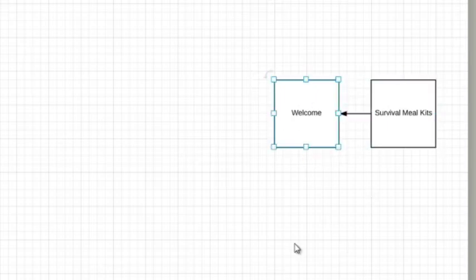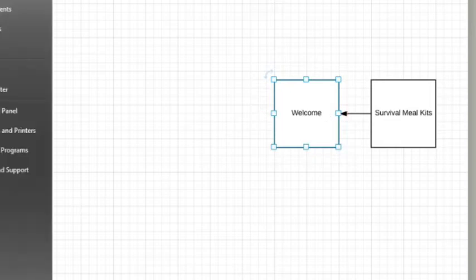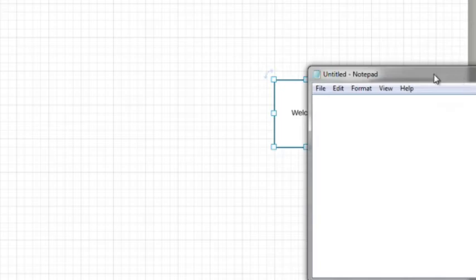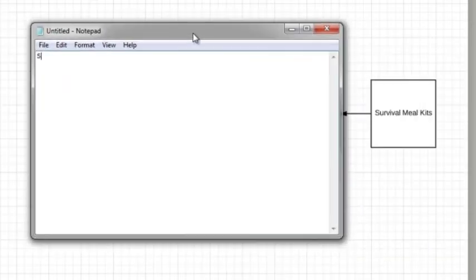If you think about it, when you have an earthquake or a tornado and all the power grid has essentially been disabled and you don't have access to a microwave or anything like that, then how do you survive? So what kind of content could you provide? If we open up our little nifty notepad here, we could just start brainstorming survival meal kits.